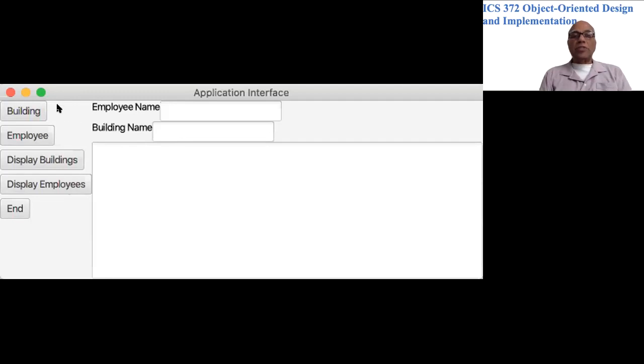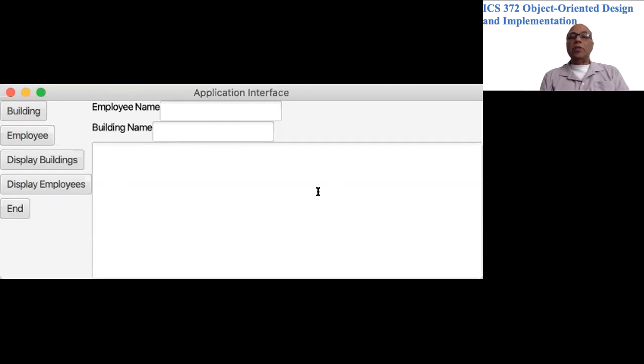Now, to the right of the buttons, you can see here a text object. It is employee name, and here one can enter the name of an employee. And just below that is the text building name, and to the right of that, you can enter the name of a building.